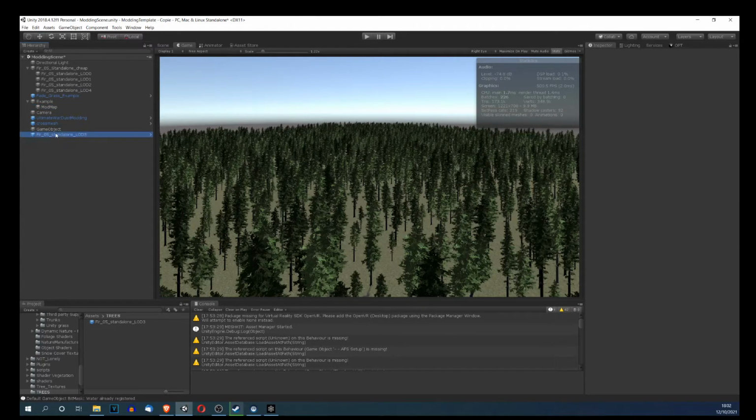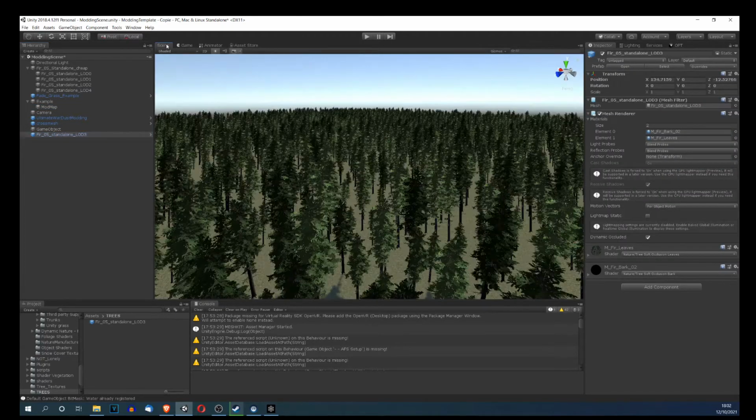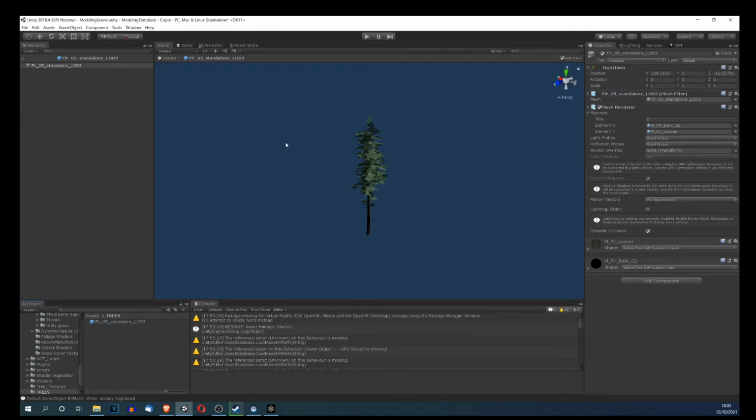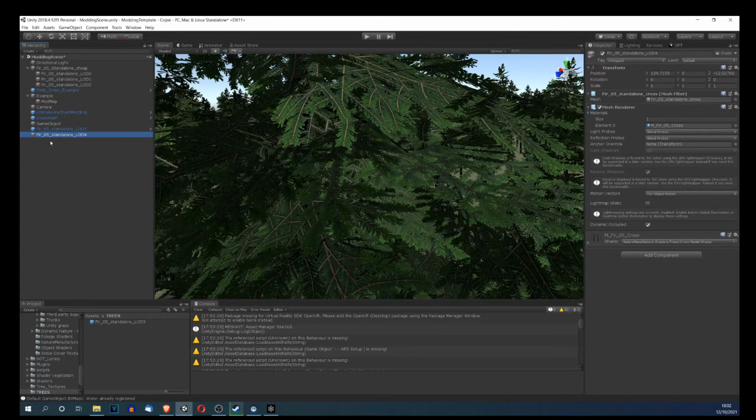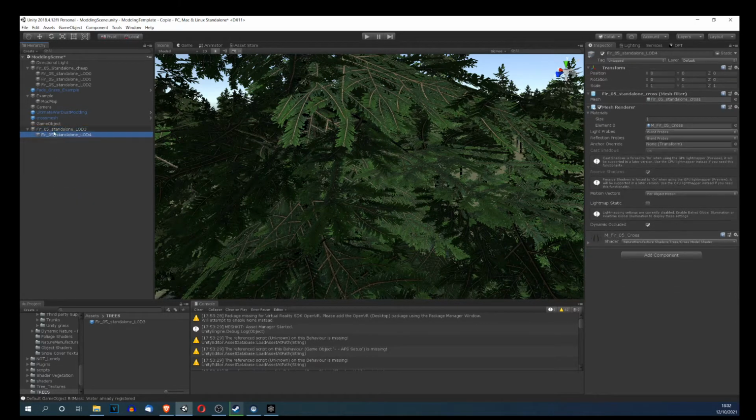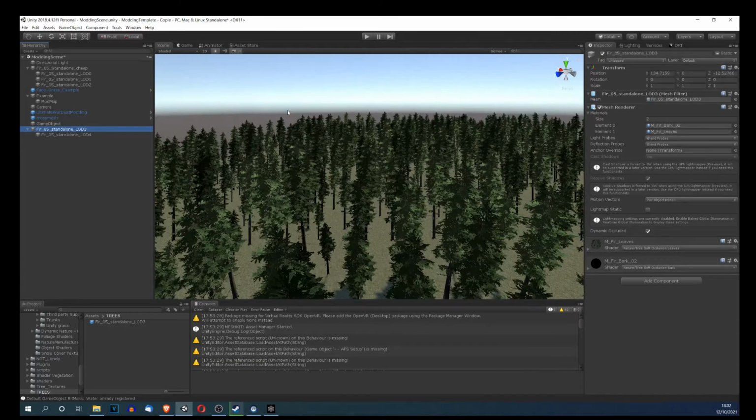Okay, so I'm going to create my new prefab. That will be this tree actually. Where are you? Okay, you are here. I need LOD 4. Actually, I will make a prefab of it, or I'll make it here. So I'm going to unpack this prefab. I'm going to move it up.